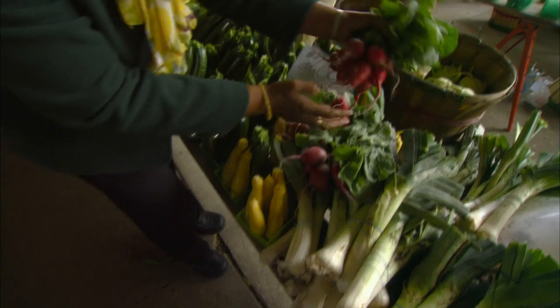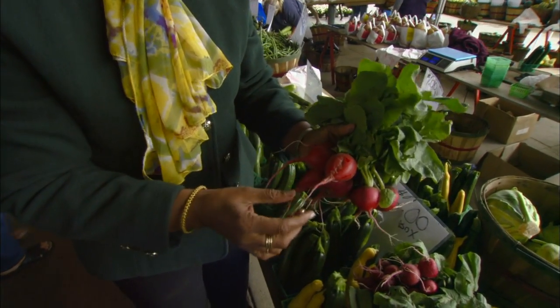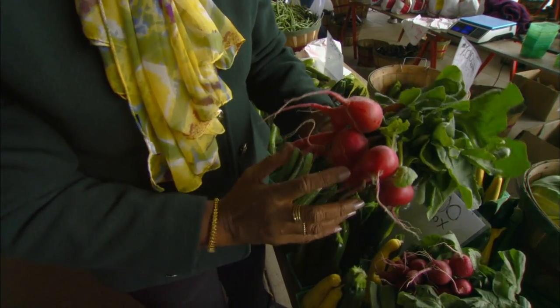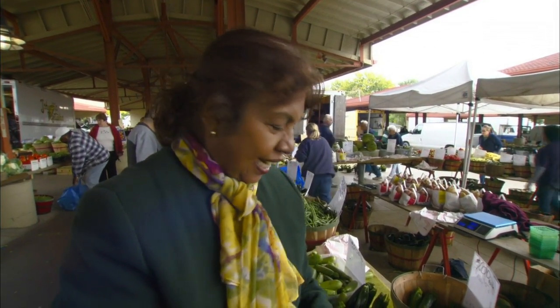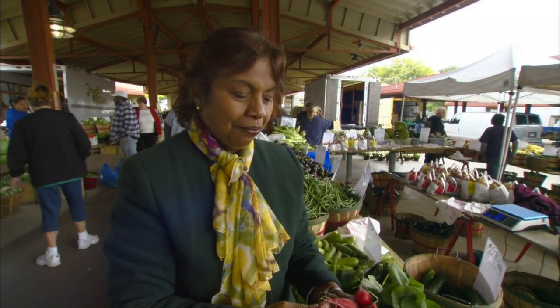Look at this beautiful red radish, and we can remove the stem, remove the root, and clean this up, and it is a star vegetable again in the salad, but also we can make wonderful dishes with red radish. I think I have used red radish with bell pepper to make an amazing lentil dish.